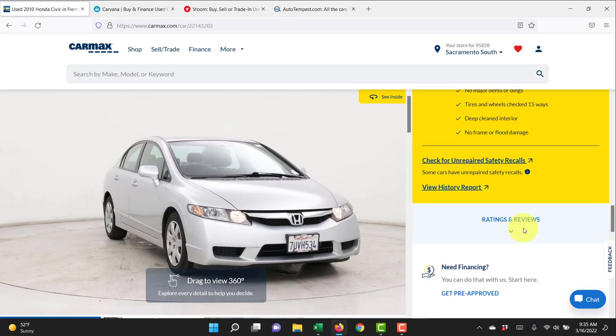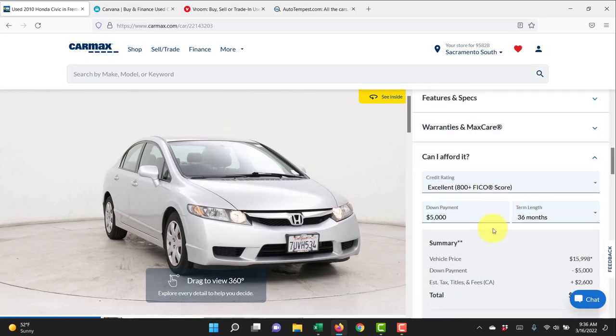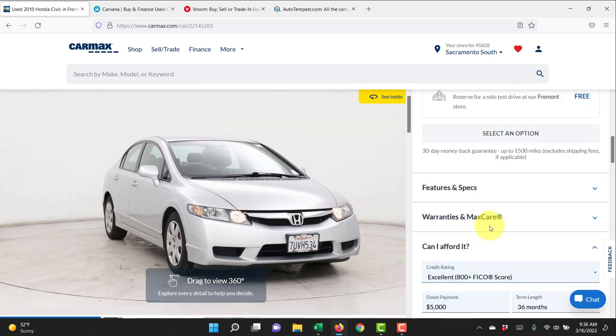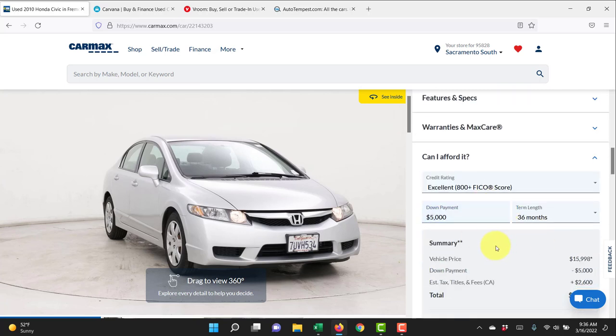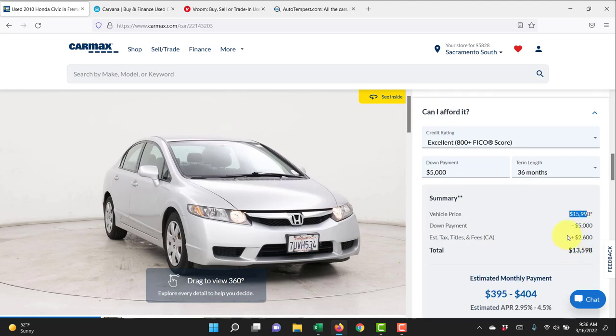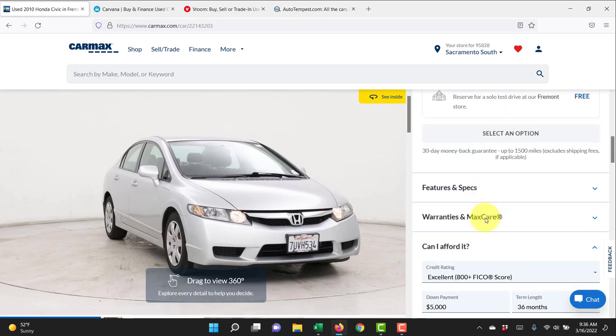So, they're also setting you up with the financing. You don't necessarily have to get the financing, but they have it built in. That's part of CarMax's model, that they can set you up with a car loan in the same setup as buying the car. Again, you could just fork over the $16,000 plus the tax and title. So you'd probably end up having to come out of pocket $17,600, and you wouldn't have to finance it at all if you had the money. But if you did want to finance it, they could hook you up with a loan too. Okay, so warranties.